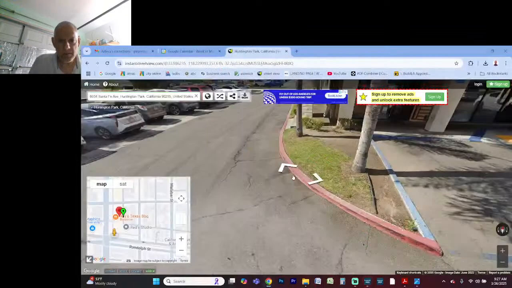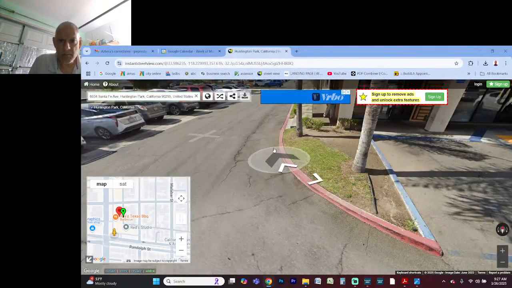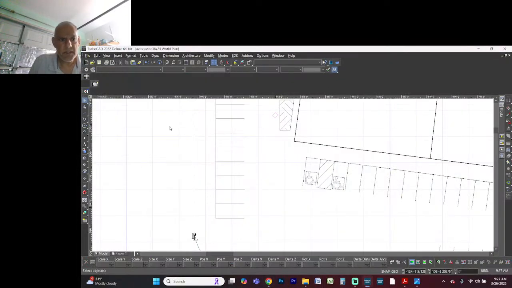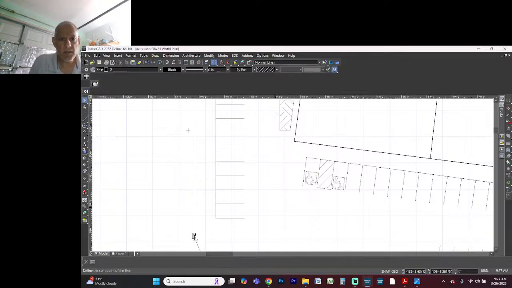It's hard to make things look the way they are. So you have to come around to a line that's going to extend from here. And it's supposed to extend.